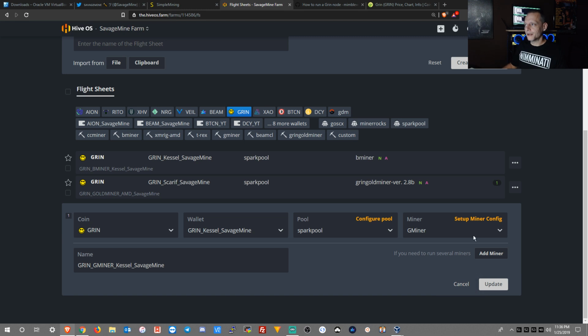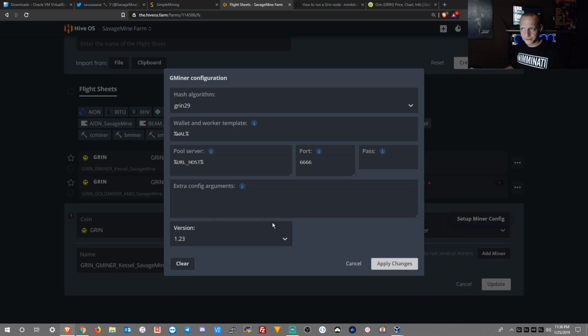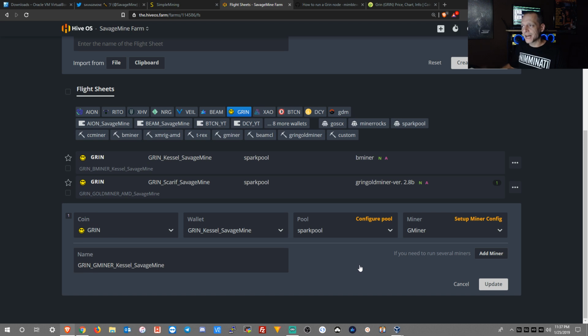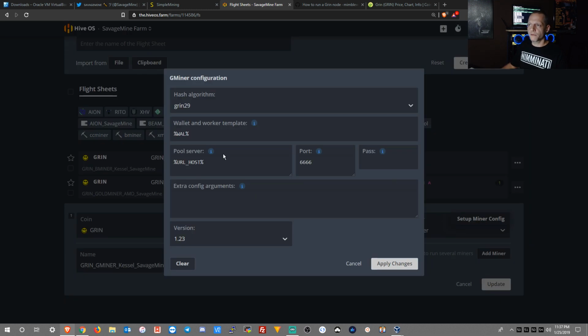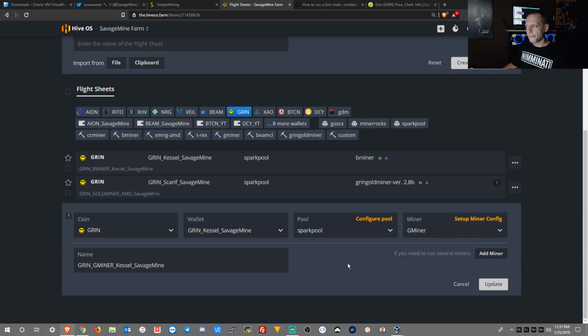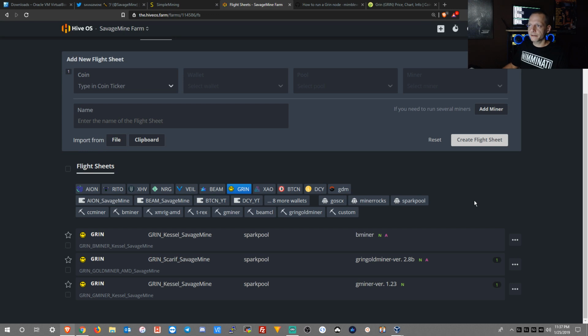All right, so Yashnik, are you satisfied with the settings in here? Does this look like what you have for yours? Because this works on mine. This is actually the flight sheet that is working on my rig right now. And yes, it's to SparkPool. So if you've got settings similar to that and you're on a different pool, then it might be those types of settings for the actual pool. And your URL may be right here. So I don't know, we'd have to look at that. Cancel that. Get out of there.